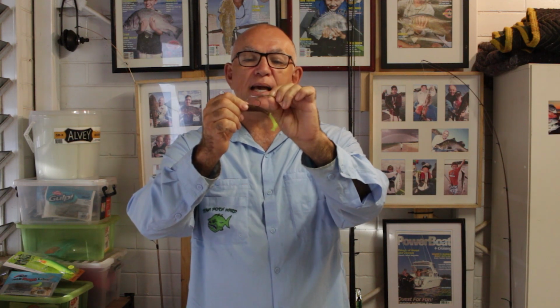And look, just how you rig them up, make sure the hook, as you can see here, is pointing up towards the blade, because how they'll swim through the water is just like this, with the toe point up where my fingers are. And that blade will spin, so that hook needs to sit up, which makes it really snag resistant. If you got it the other way, you'll get less bites or less hookups anyway, and you get more snags. So just make sure you set them up right.